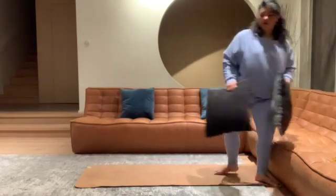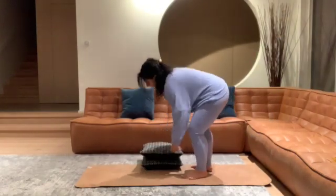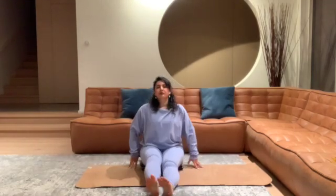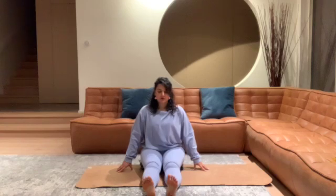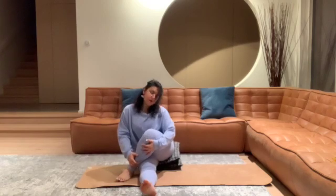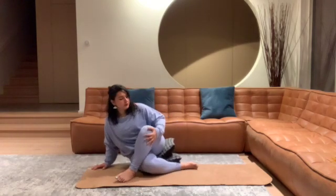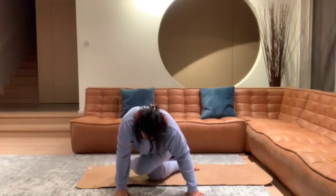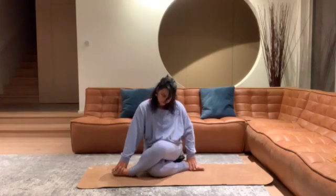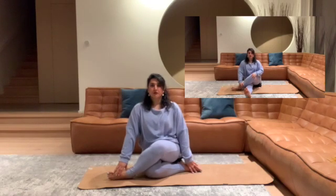Get some cushion, come back down into seated. Extend your legs out forward into Tadasana. Bend the left knee and then bring it across the outside of the right knee, and then bend the lower knee and try to bring your body forward and stack your knees on top of each other and really squeeze it tight into shoelace pose.